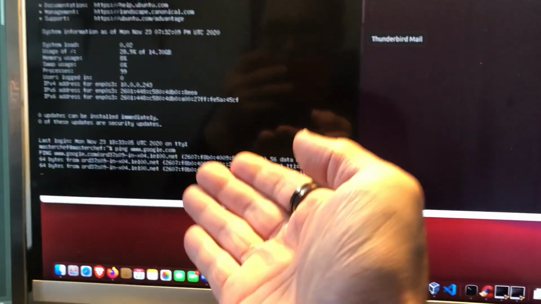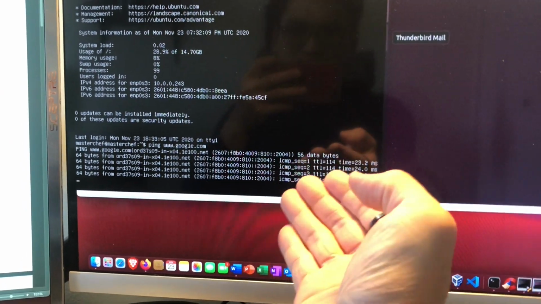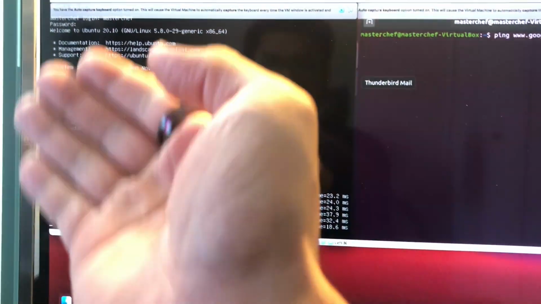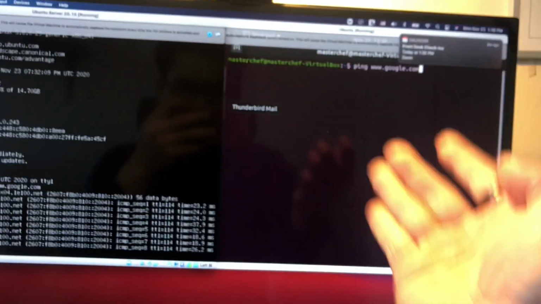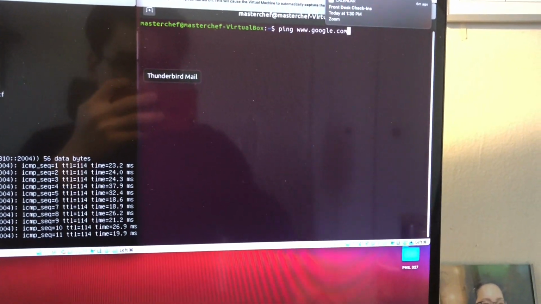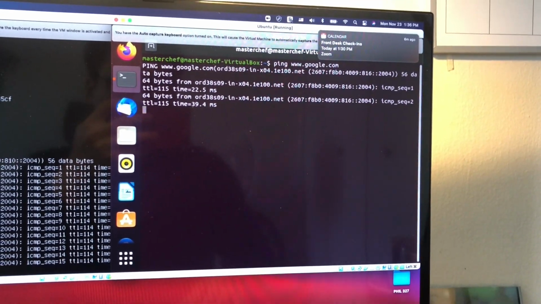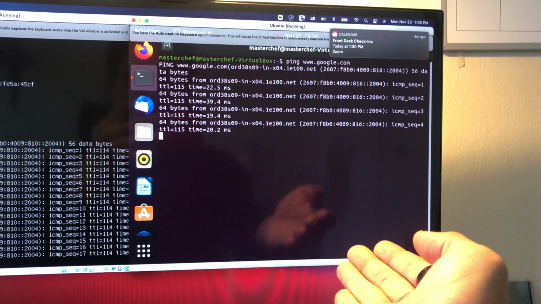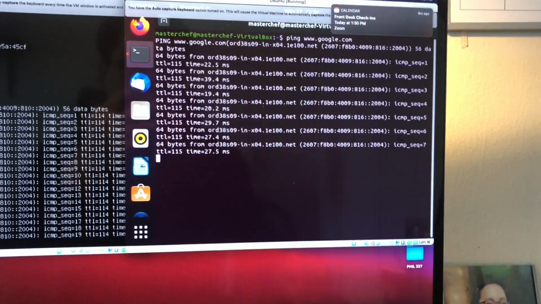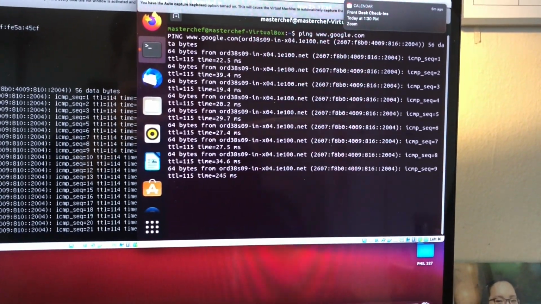Here we go. On the left here, I can see some really nice results from the Ubuntu server. So this is fully connected to the internet. Let's test it out on the right. Oh, that's great. Here I can see that it is getting a connection with the google.com server. Alright everyone, I'm back.